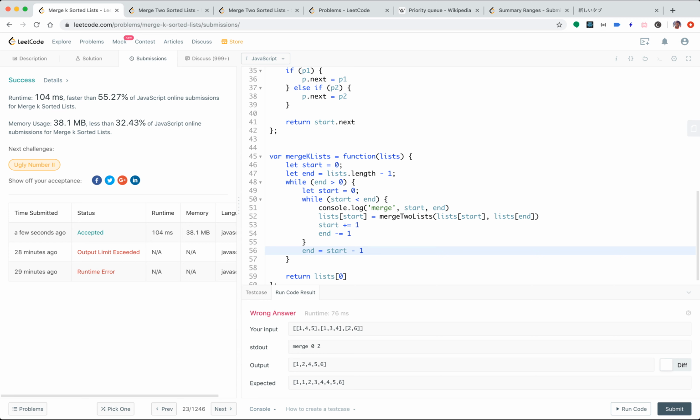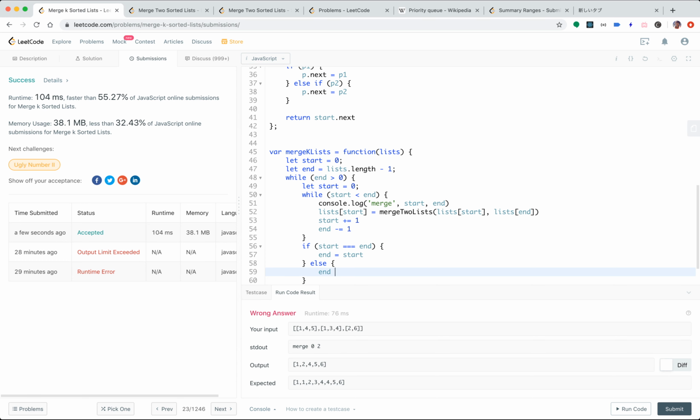The end should not be like this. Start, next one. Yeah, if start equals n, n equals start, else end equals start minus 1. This is right.